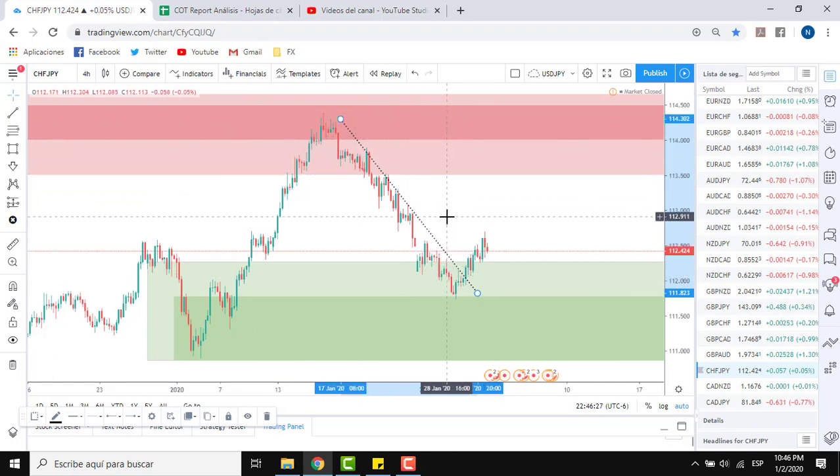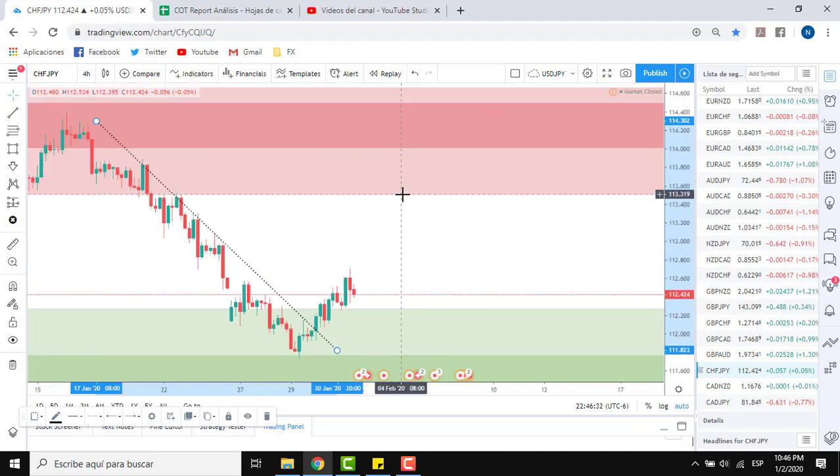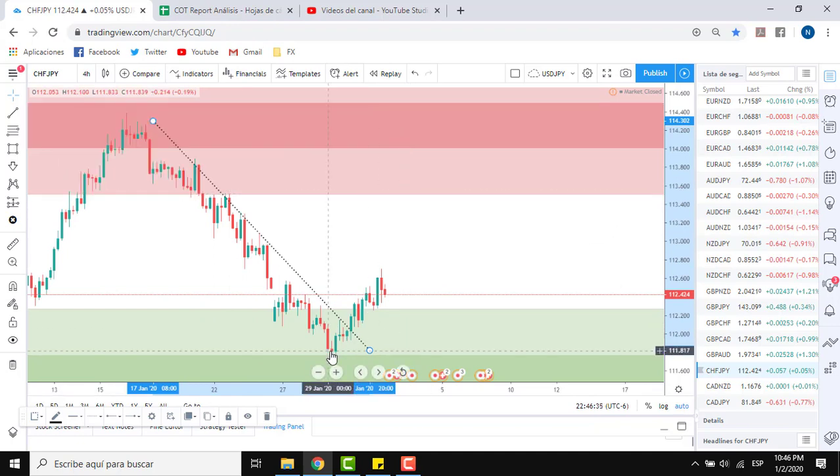Now we can start looking for confluences in the lower time frame. Not sure if you guys use Fibonacci, but if you do, this could be a good example, a good opportunity for you to buy. We have a Fibonacci. If you use EMAs, support and resistance, or a switch in the market structure, not sure what type of confirmation you use, you can look for confirmations here.